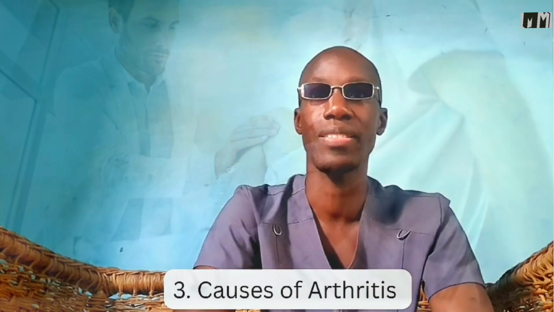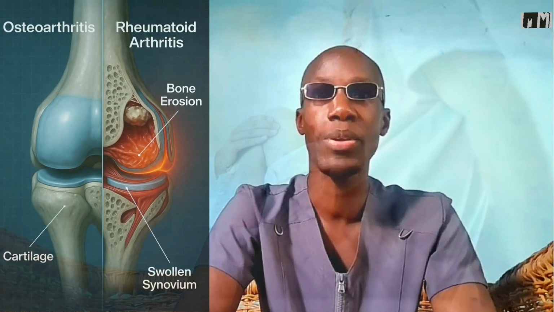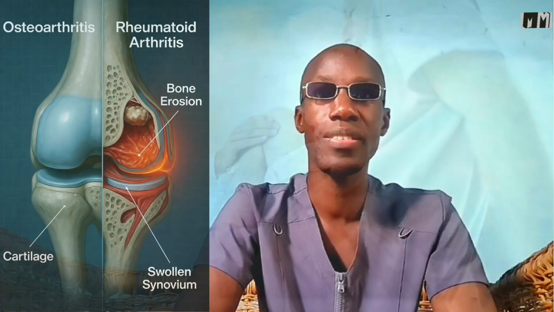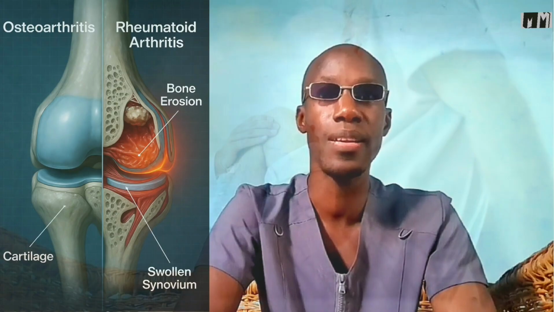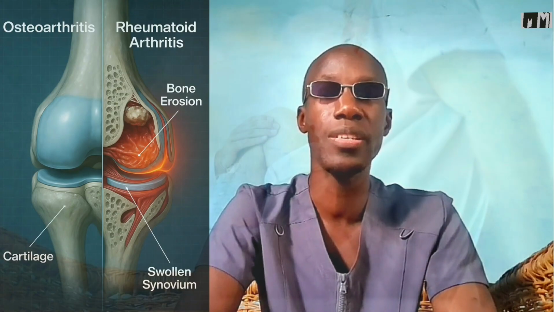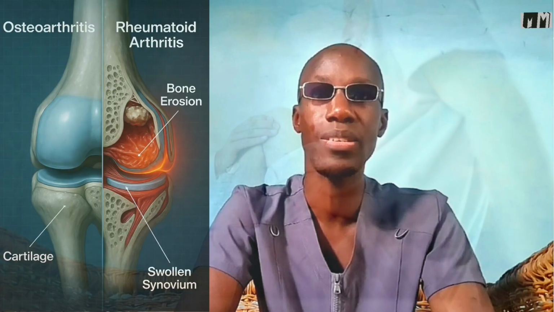So what causes arthritis? The causes of arthritis are many. There are different forms of arthritis, and based on our healthcare system, the two most common forms of arthritis in Kenya include osteoarthritis and rheumatoid arthritis. Osteoarthritis is caused by physical wear and tear to the joint that usually worsens with weakened tissue of the joint due to age, strenuous activity, or even engaging in strenuous exercise or strenuous movement.